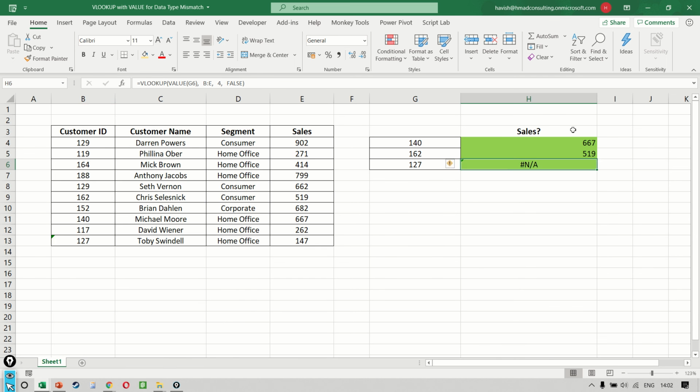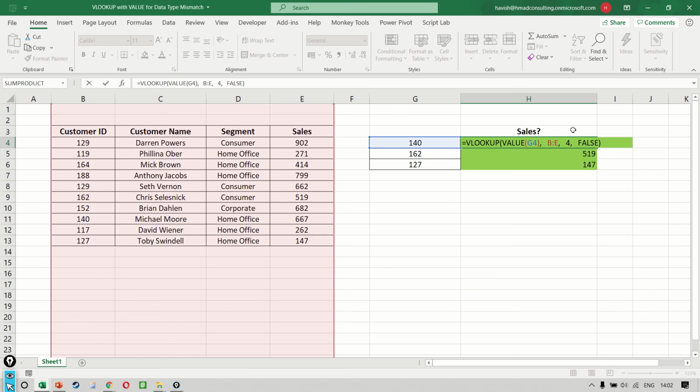We will do this in a lecture that comes later, but just as a note, please remember, the value will only work when your lookup value is in an incorrect format, where you're assuming that the original dataset is in a correct format. But if you're not sure if your original dataset in itself is in a correct format, then you will have to use a slightly different approach.